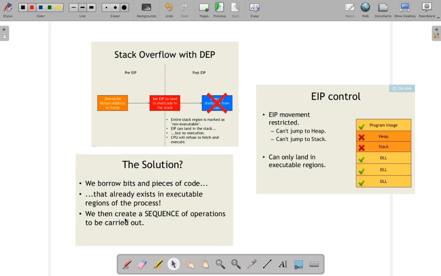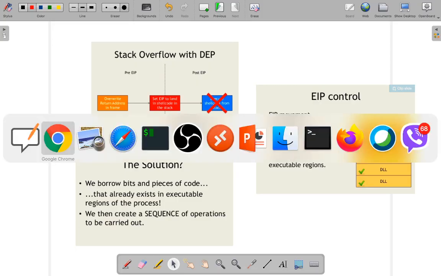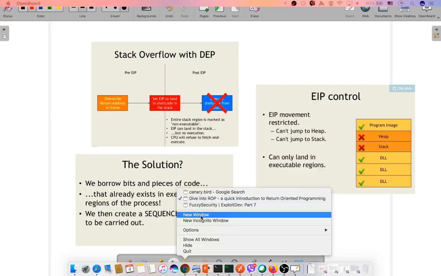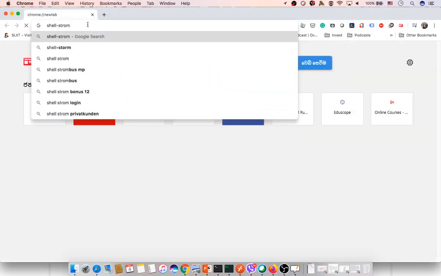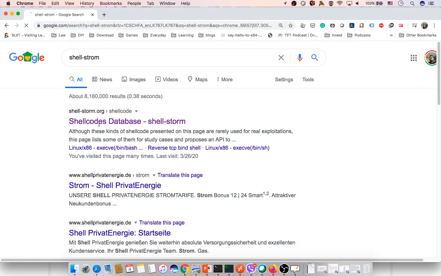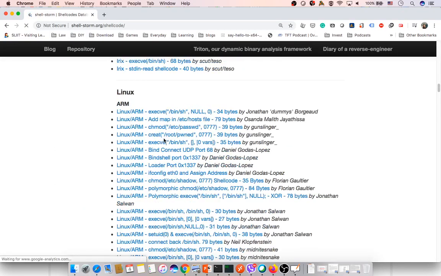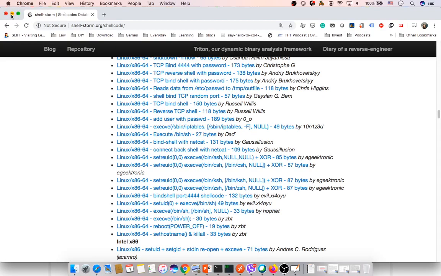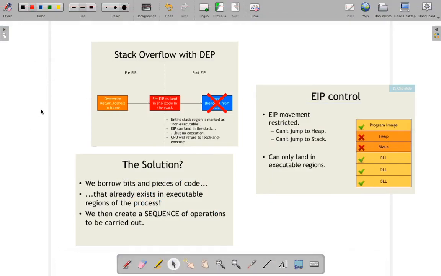Anyway, the argument it brings is that we can borrow bits and pieces of code. Now see the problem here: you cannot get external code. Even though you can write any external shellcode, there is so much shellcode out there. You go to Shell-Storm and you find plenty of exploit codes, guys. If you can write exploit code, that's fine. If you can't, there's plenty for you to deal with. But the problem is you can't do this. You are not supposed to bring things down and run them here. It's out of your league.